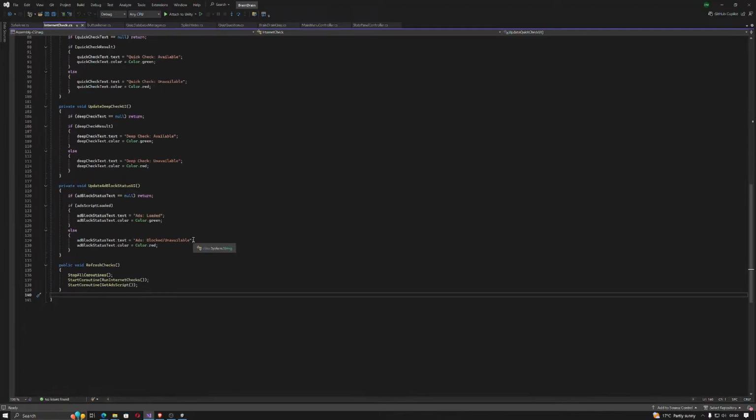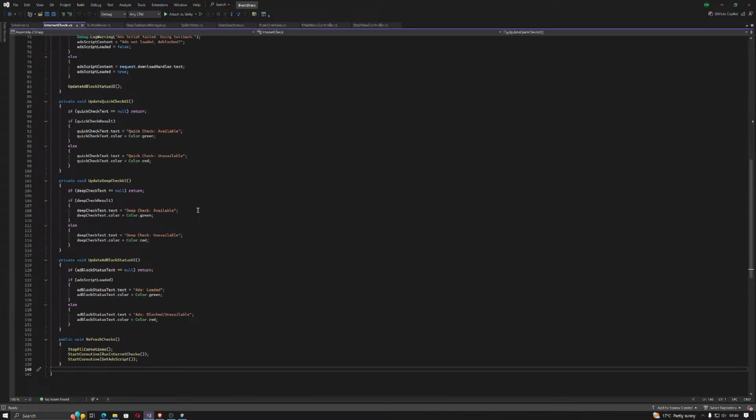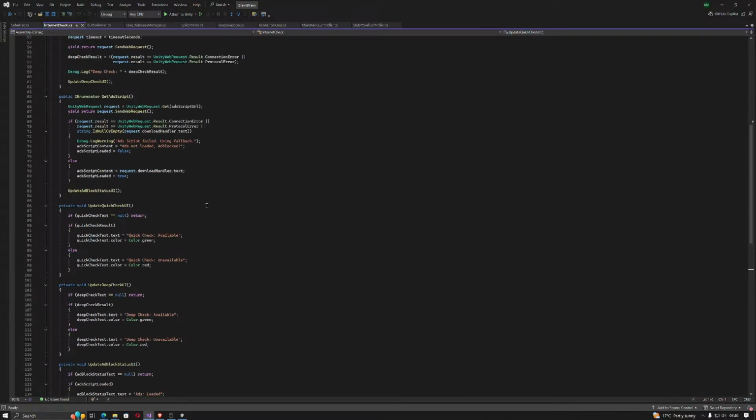And that's add block, not ads. Add blocked unavailable, ads loaded. That's not okay, there we go. Get ad script, right? So right, so that's not actually to do with an advert.